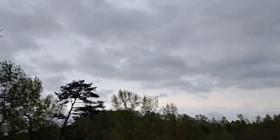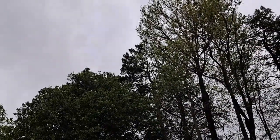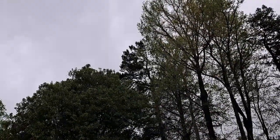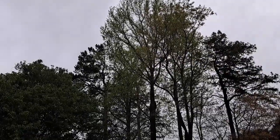But now I'm just gonna sit out here in the storm a little bit, and I'll show y'all a little bit of footage of that whenever I gather. All the animals are up on the shed except for the donkeys. And the donkeys may join in a moment. Not sure if y'all heard that, but thunder just roared, and right before then lightning flashed, so it's coming right up on us. I'm showing you all the trees that we all see the wind pick up, but maybe I'll just record the animals.